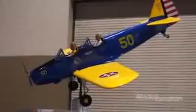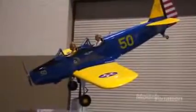It flies great. Well, it certainly looks stunning, and the PT-19 is a timeless aircraft, so I'm sure a lot of pilots would love to get their fingers on the sticks with this one. Absolutely. I didn't get a chance to build this one, but the first time I saw it, I was like, that's going in my arsenal. I've got to have one of those. It just looks like what I remember, and they fly fantastic.